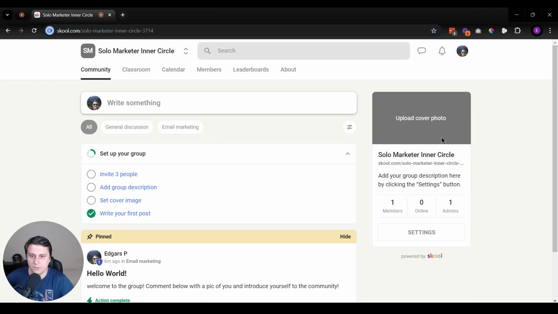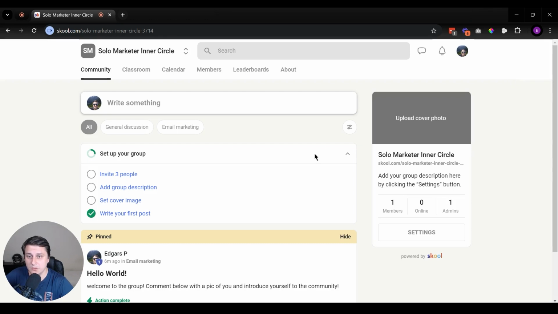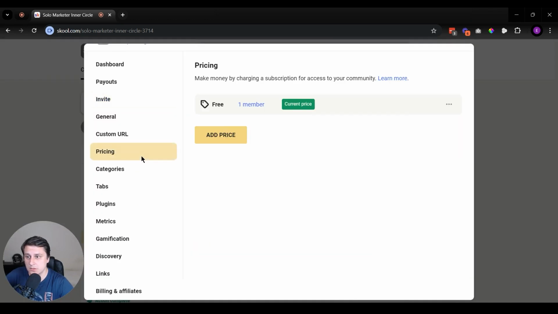Let's go back to our own. And I guess that's another thing. If you want to go back to settings, let's go to pricing. And then we want to set the pricing, right? We can make it free, get as many people in as possible. Or if it's a private community, oftentimes it's part of a bigger thing that they purchase, and you give them access to a community. It's free because they purchased a bigger course or a mastermind, whatever. But also, you can make it paid.